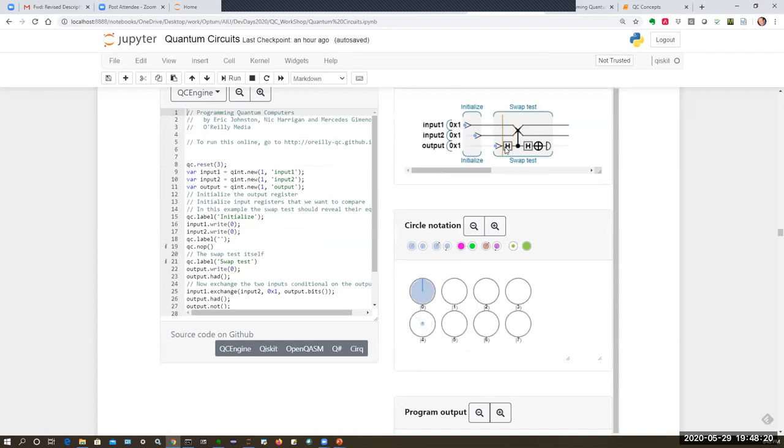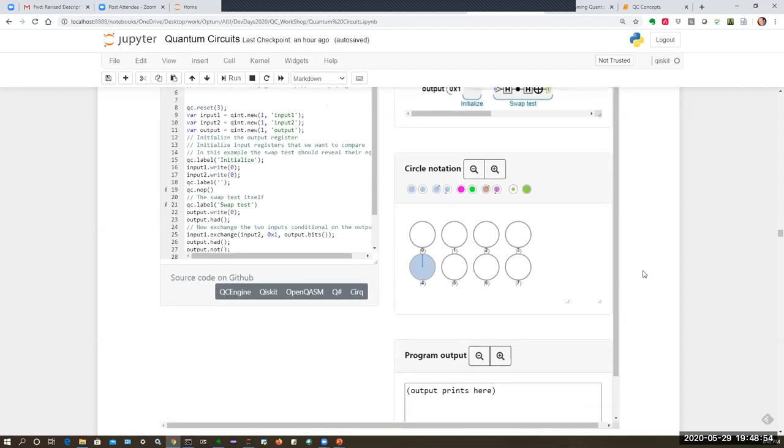And look at it this way. They run it through a Hadamard gate. They do an interesting swap here, run it through another Hadamard gate. Let me make sure I did that right. And then they output the one right there in that particular qubit. It's a little confusing, so I wanted to break that apart a little bit, because there are a number of nuances there that they innately lead with that I think the normal individual would have a hard time following, so I sort of broke things apart there.